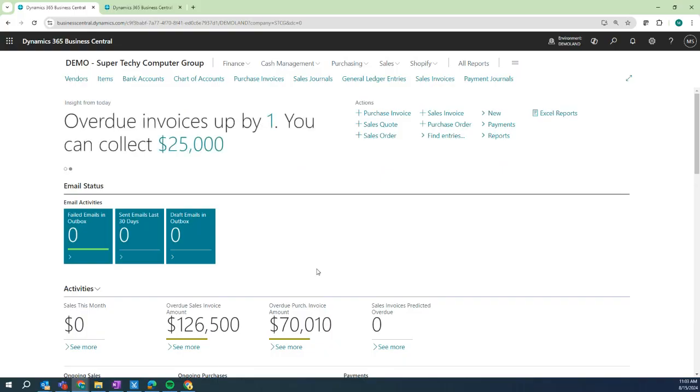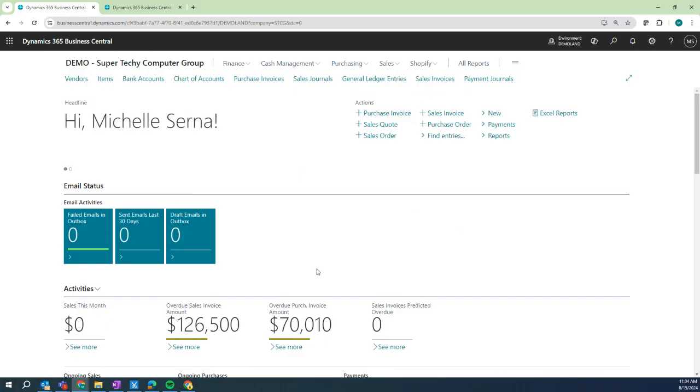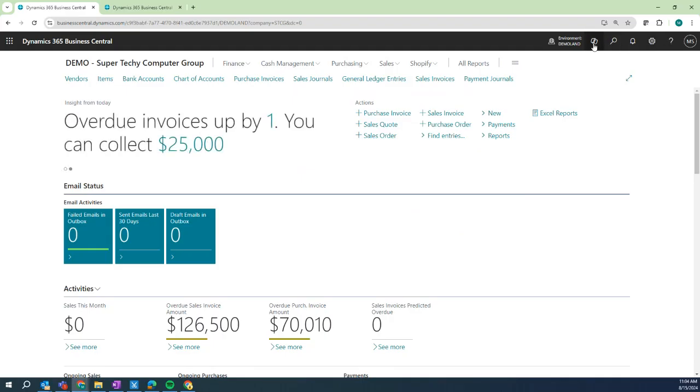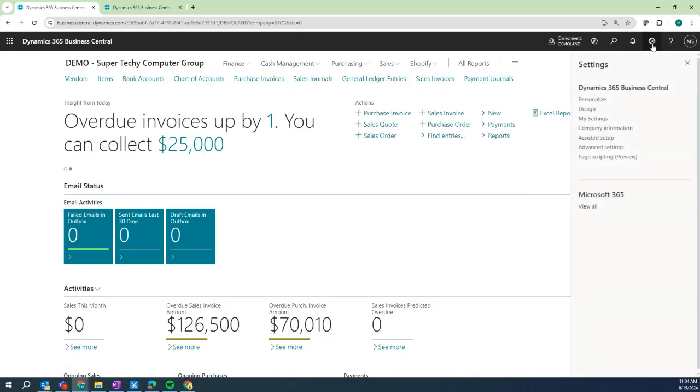So for example, in my environment, I'm a super user. It sounds just like the name is, you pretty much have superpowers. You are an administrator of an environment and have access to every window in operation. But my role center here is actually managed by the gear that is up in my toolbar. We'll go through some of these other icons here shortly. But for now, let's go into our gear and analyze these settings.